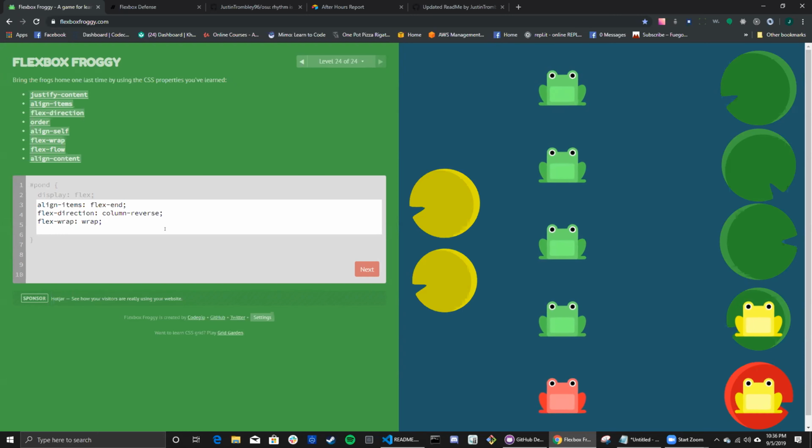Can you try the align content? Actually, yeah, align content, flex end. No, actually, space between.